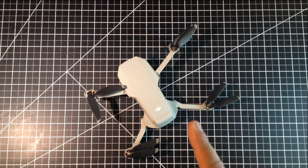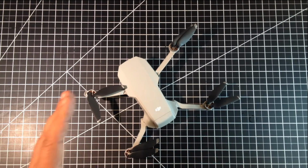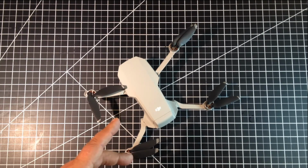So the 30 is, again, like the 2.7K, a nice additional feature. Would I replace my Spark with this? No. However, if you don't have a drone, you're looking for something social media-ish, I would really consider this.